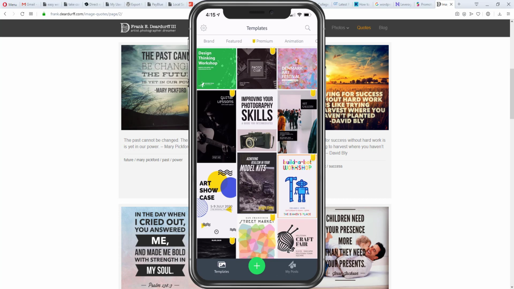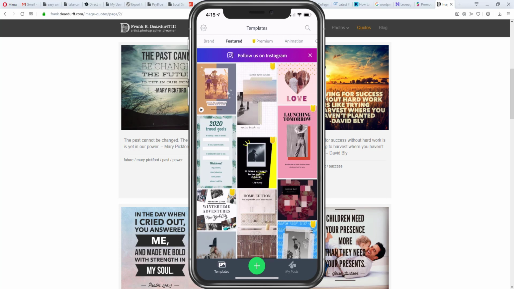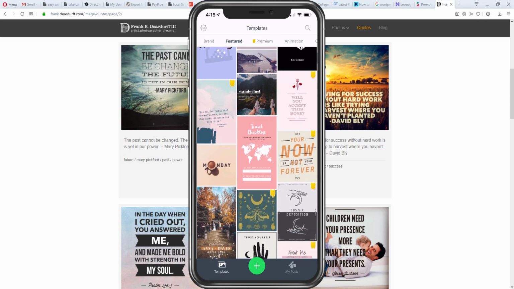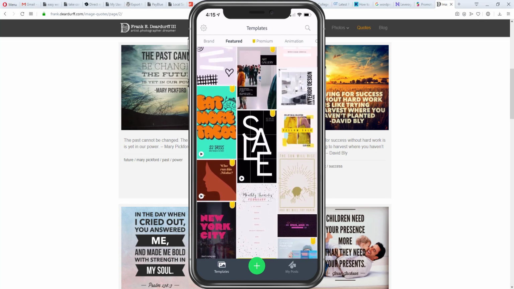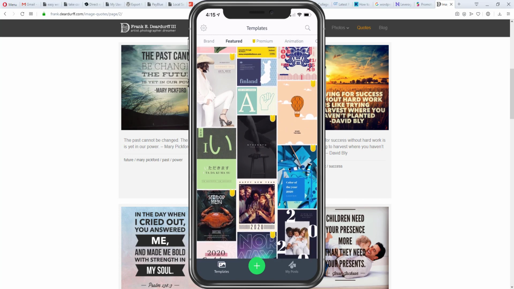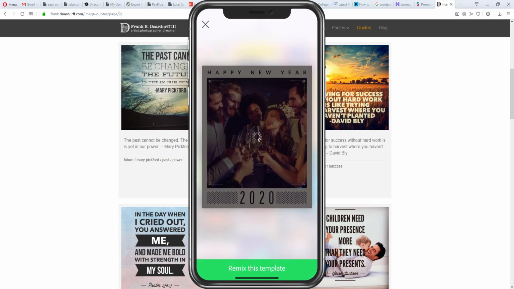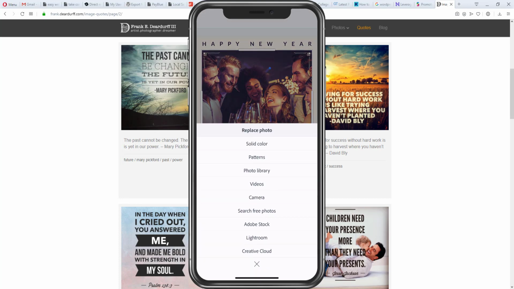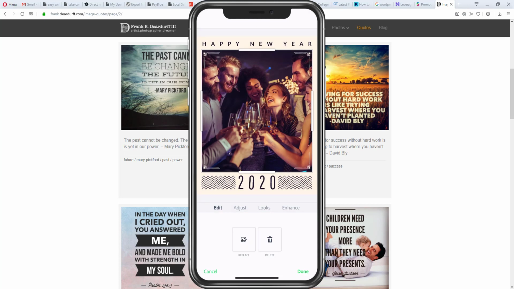I usually just use the feature. You could actually click one of these and it would go ahead and pull up exactly what you see there. So maybe you see something that's close to what you want. You can pull it up and modify that from there. So you can see this one. We could come in here, instead of saying Happy New Year, you could add your picture if you wanted. So you can see that it's there. So you can replace with your own photo, from your cameras, from your video, your photo library, Adobe stock files, or something like that, or even a pattern. So you could do any of those that you want.